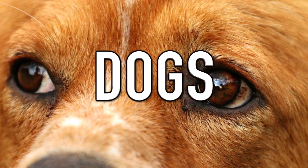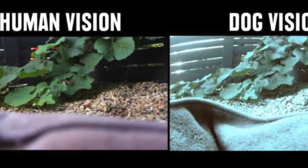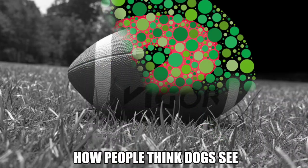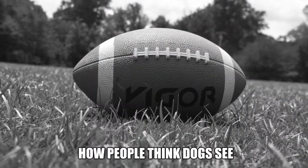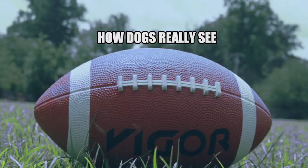Coming in at number 10 we have dogs. Humans have five color cones in their eyes divided up into four primary colors: red, green, blue, and yellow. But dogs only see blue and yellow, so compared to a human, dogs would be colorblind. If you can't see the question mark in this image, you have eyes like a dog, because they can't tell the difference between red and green. It's a popular myth that dogs see in black and white, but no — they're partially colorblind but can see some colors.